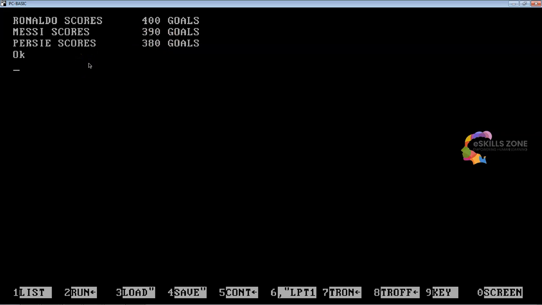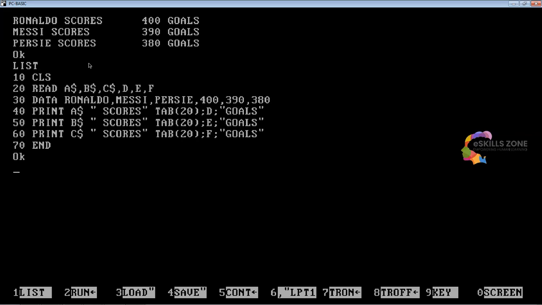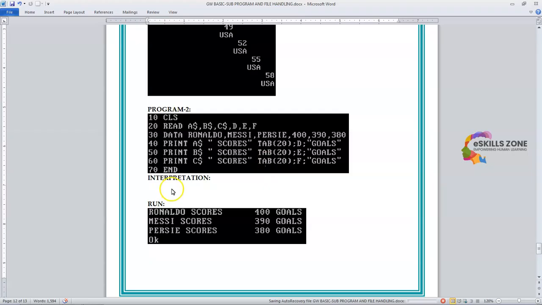Now we will discuss this program with its output on the text area. So let's switch to the text area, where we will discuss the program's interpretation line by line. Now we'll interpret this program on line 10.